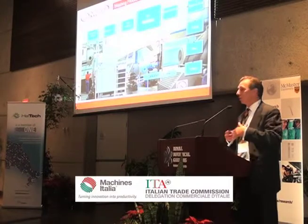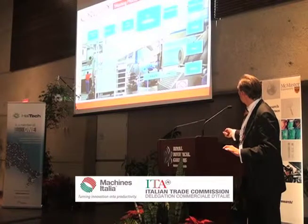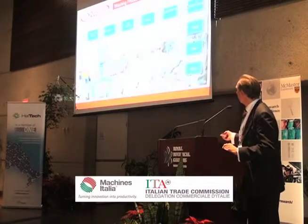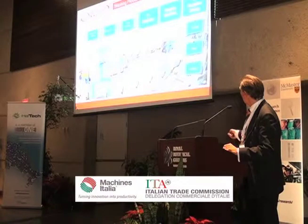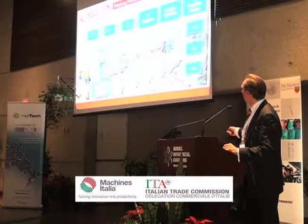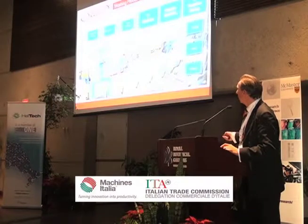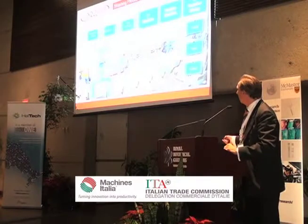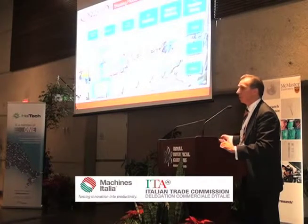Then we have our processing stages of the wet flakes. We have the dewatering screw here to make sure the clean flakes are moved forward, and we use the overflow water from our filter system to go back to the wet grinding operation. The overflow water from each step flows forward — the first sink-float tank, the friction wash, and the second sink-float tank. This is where our rinsing begins at the end, and that water continuously moves up through the filtration systems. This way we use a minimal amount of energy. Although we have a hot wash only in this area, because the flakes are hot, when it transfers over, the energy is transferred to the water — we warm up this water, capture that heat, and transfer it back into the hot water tank stage.